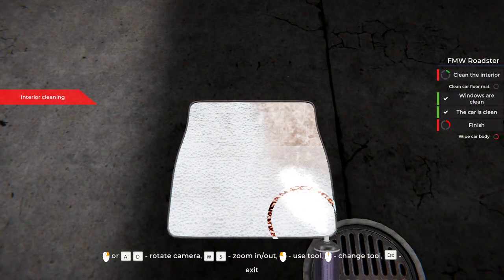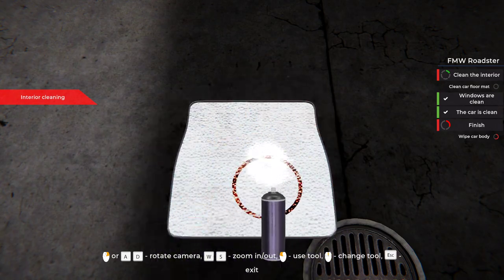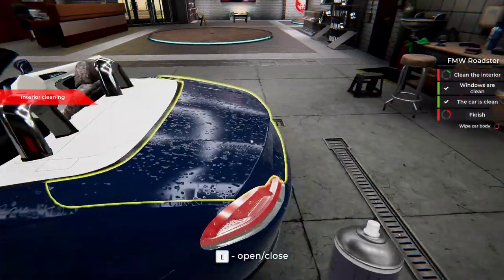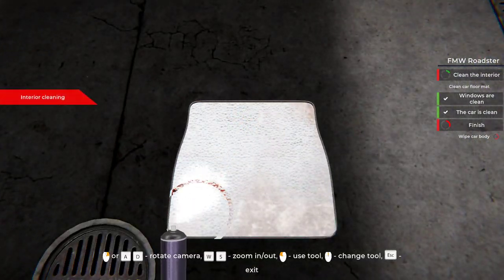There we go. A little bit of this. Can I flip it? I should be able to flip it, right? I guess the underside would probably be pretty clean, right? There we go. I wonder if I can just, like... Yeah, we'll just foam everything up first for efficiency. Here we go. Foam everything up.